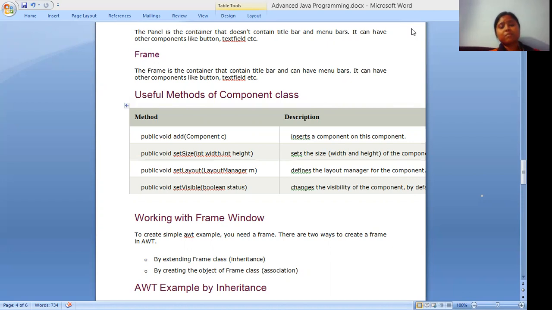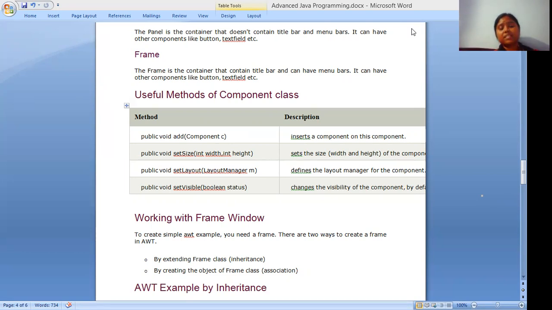The first method is by extending the Frame class. By extending the Frame class, it uses the inheritance concept because we are using the word extending. Extending means we are inheriting the Frame class to create a frame in our program.